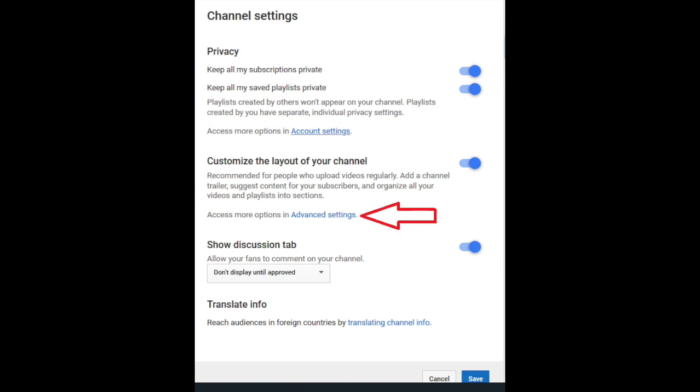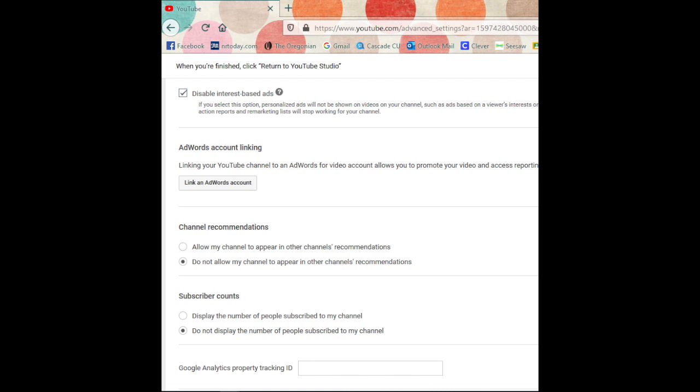One more thing we're going to do here, we're going to open up the advanced settings. There are 3 advanced settings that you want to look at when you're making a channel that is intended for educational use or for kids. First, you want to disable all interest-based ads. This keeps them from tracking data, this keeps them from compiling statistics, and it also keeps ads from interrupting your videos a little bit more.